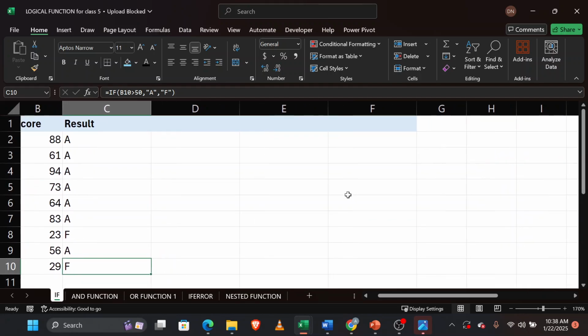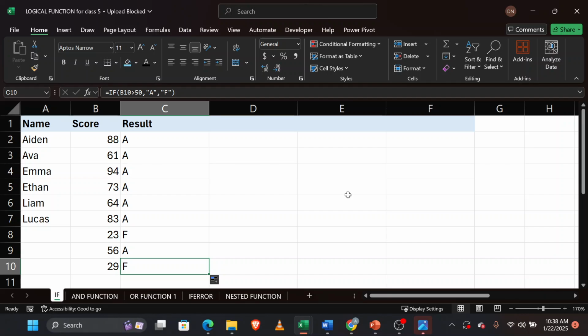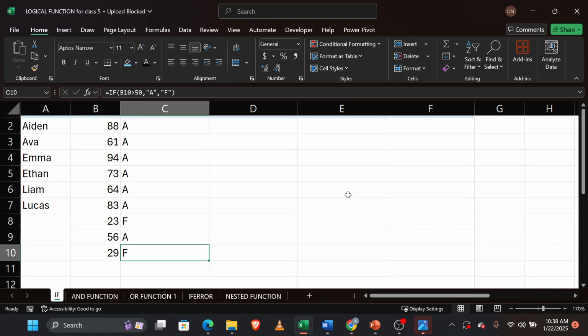So that's for the first one, right? Our normal IF, we just gave it true or false. Now we can get really complicated. We can use two IFs inside of one formula. Remember, we're talking about nested formulas. So nested IF is a function also. It's called nested IF, having more than one IF inside of a function, right?